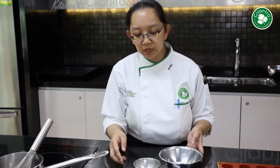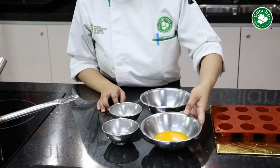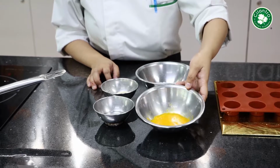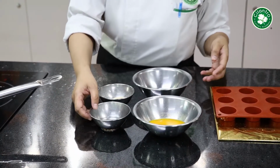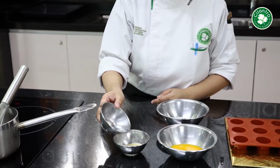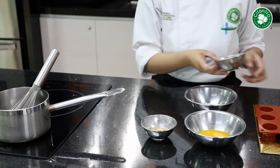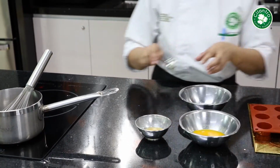Now the third part is the mango jelly. So we have mango puree here, sugar, gelatin and water. The gelatin and the water, you have to mix it up first, and let it set as a gelatin solution.